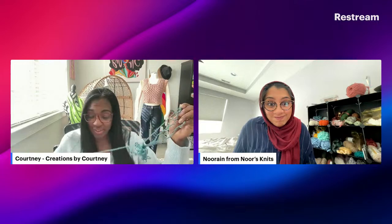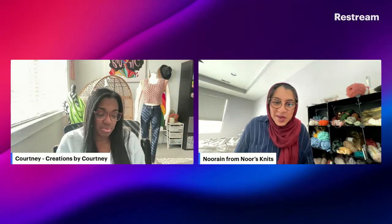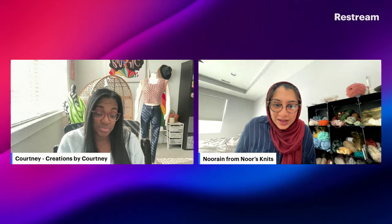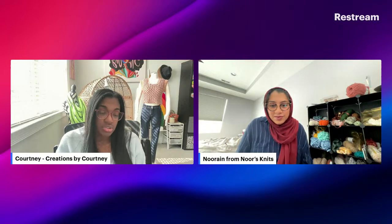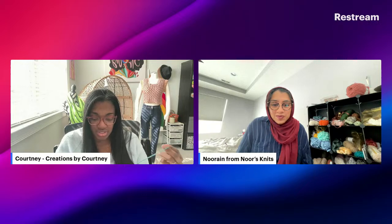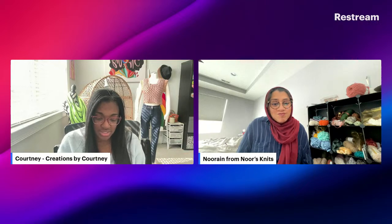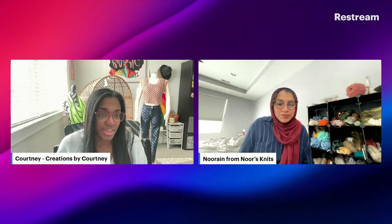Okay. Not too bad of a yarn barf. Oh no. Oh my gosh. I was attempting to find the center on another skein. I had a whole yarn baby, not even yarn barf. Oh my god. I hate when that happens. And I prefer the center pull because my yarn is less likely to roll everywhere. True. Same. This is a mess.